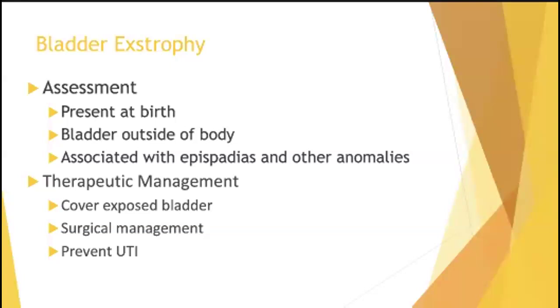Clinical manifestations, you're going to see that exposed bladder mucosa, continuous urine seepage onto the abdominal wall, skin excoriation around the defect, painful, easily bleeding tissues, and risk for cancer within the first year. Treatment, surgical closure within 72 hours of life is ideal. Complete primary repair or staged procedures. So we do a bladder augmentation, a bladder neck reconstruction, and then epispadias repair.